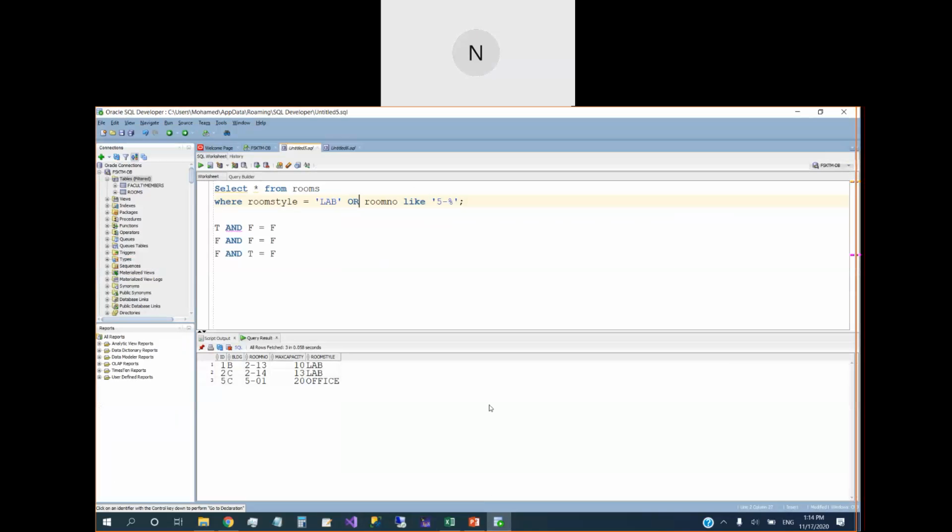Doctor, I have a question. What if the range is in the middle? What do you mean? For example, room number 5 is between room number 2 and room number 13, right? No, this one is not at this level, because this one is a character string. The room number is a character string.